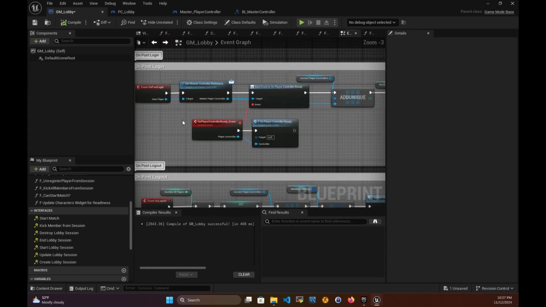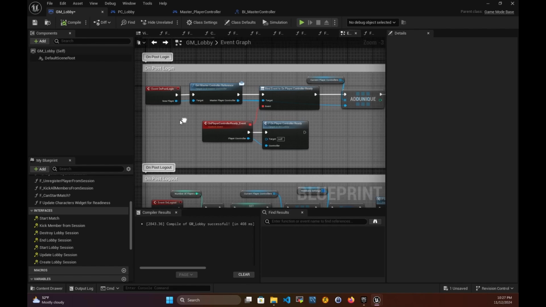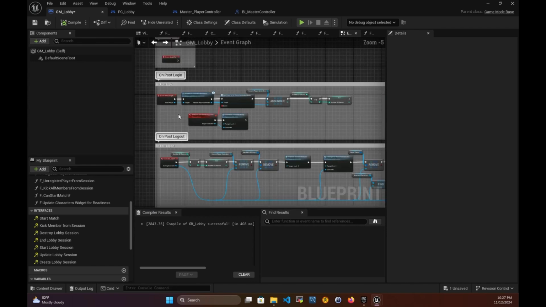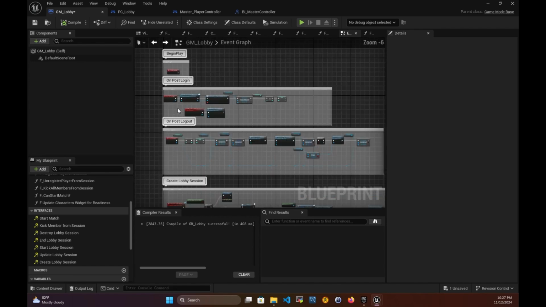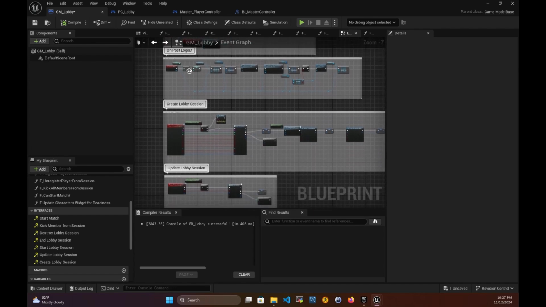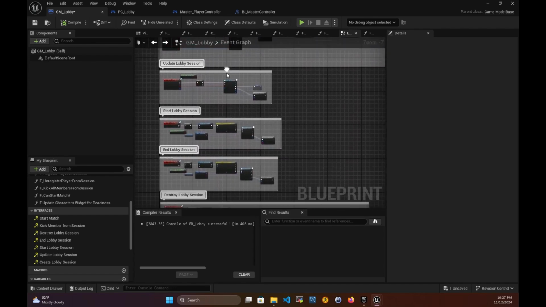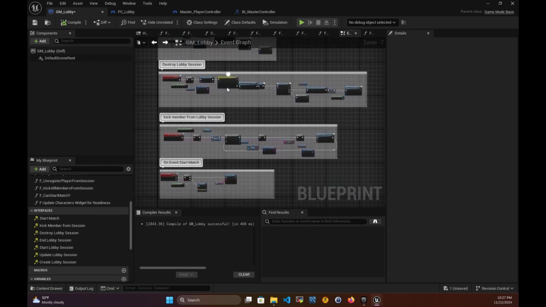In the previous video, we optimized our code on the player controller side. In this video, we will optimize the game mode side, so we will create a master game mode that will be the parent of all the game modes in our game. This allows us to subsequently manage the sessions on the host side in any map. Thus, this allows us to avoid duplicates each time we create a game mode to manage the sessions. So everything you see in the lobby game mode related to session management can be moved into a parent class.